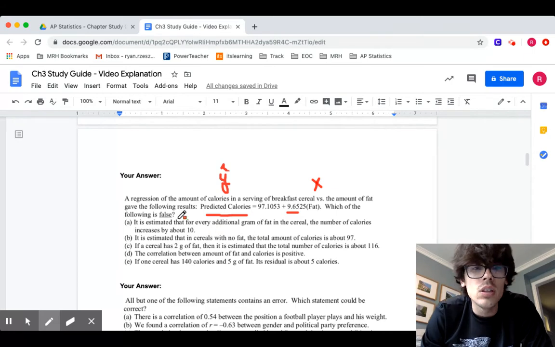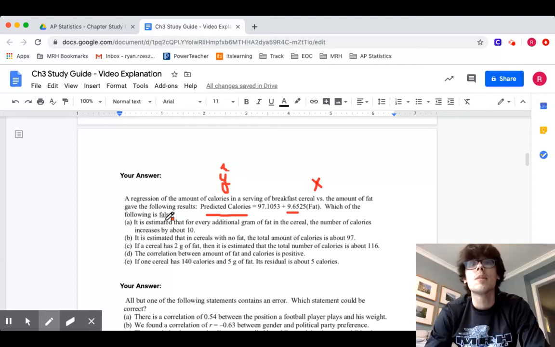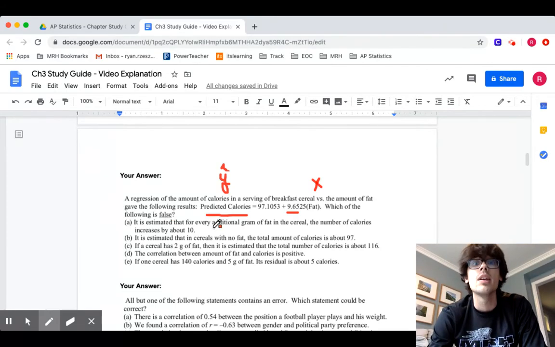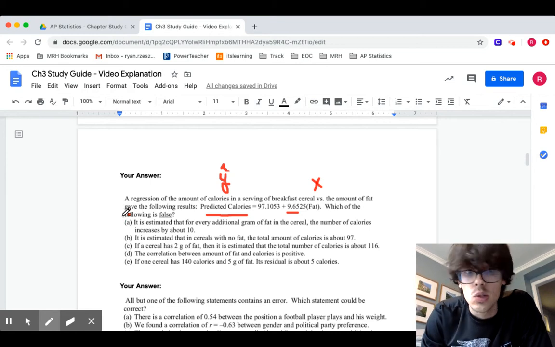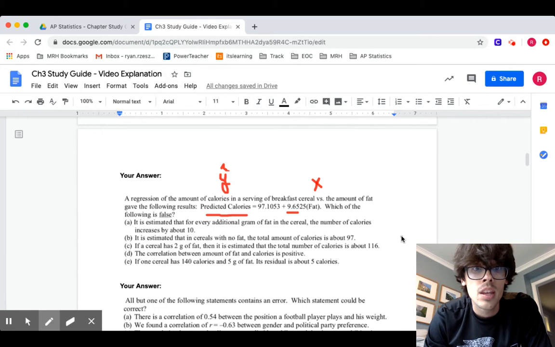I don't like the way they word these choices here. They said estimated instead. I like predicted better, and I like to put it at the end of the statement, but you need to make sure anytime you're talking about linear regression in these kinds of contexts and interpreting stuff, it is the predicted amount, not the actual amount, and you will lose credit on rubrics if you don't say that. So anyway, long story short, A is cool. They rounded it to 10, but that's saying what it's supposed to say.